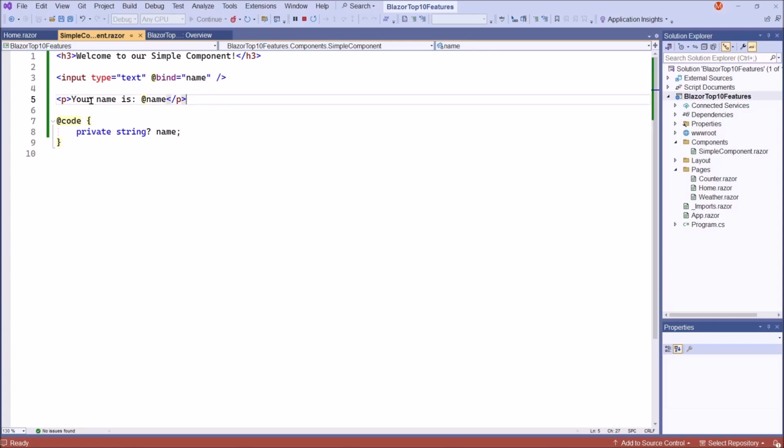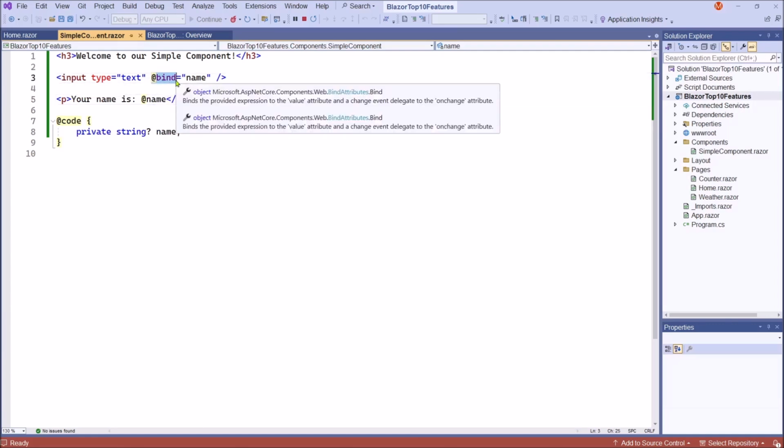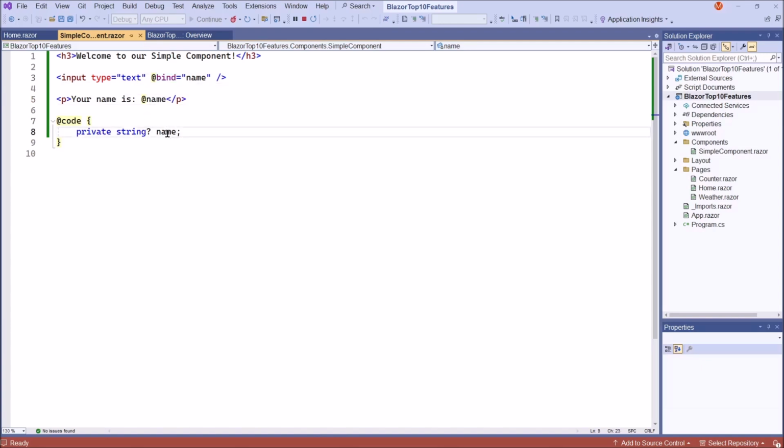We just presented two-way data binding. First, by using this @bind, we are getting data from the input to this name variable. This is the one-way data binding. Namely, we bind the data from the input to the component.